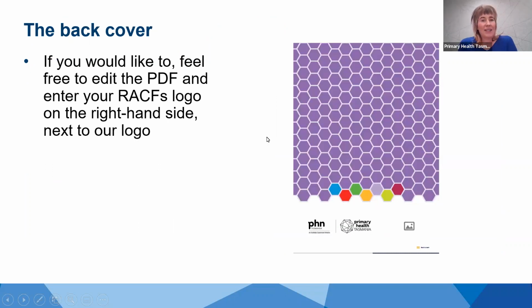The back cover is editable with this document, just like the other ones. So down in the bottom right-hand corner, you can click on that little blank piece where there's that small image next to the Primary Health Tasmania logo, and you can enter your own logo in if you would like to customise this document for your RACF.